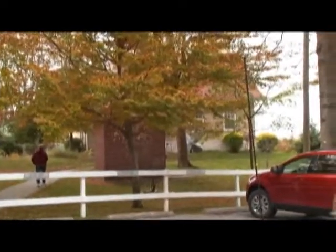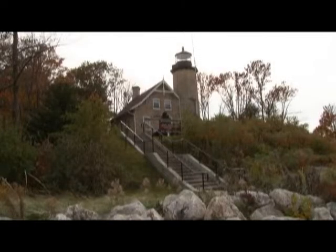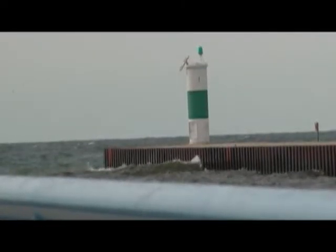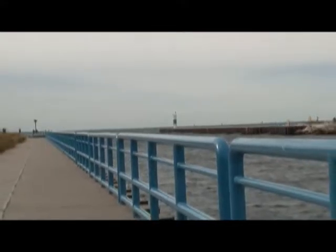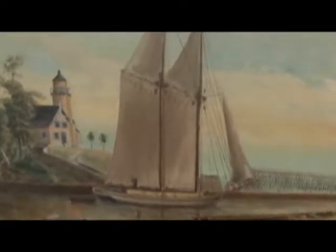The White River feeds naturally into White Lake at the far end away from Lake Michigan, and then has had a natural outlet. However, the schooners could not sail far into the river to pick up lumber. So what Captain Robinson did was to chat with the schooner captains, and they decided that it was an important object to get a letter to the federal government. And in doing so, Captain Robinson assisted them in this endeavor, and so the government came out, and this was the U.S. Lighthouse Service.